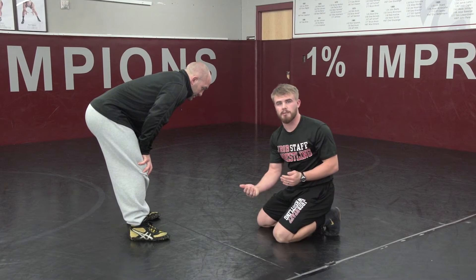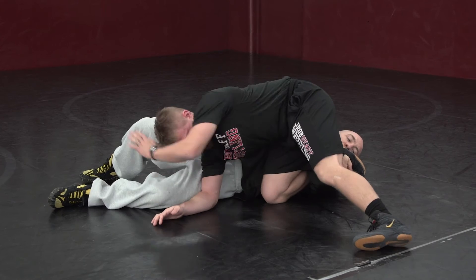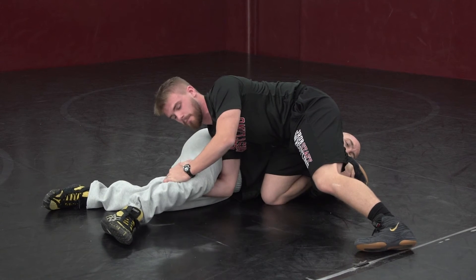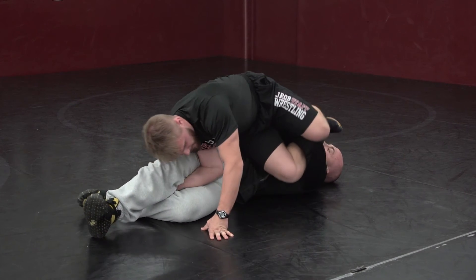I'm going to show you it from a different angle now. So again, I'm in here and he passes — he's trying to pass between my legs. I'm still going to try to hang on to this leg so he can't get his hips up. When I cross, I'm simply coming here. I'm going to try to cross my feet as best as I can. I'm going to cross him right there.